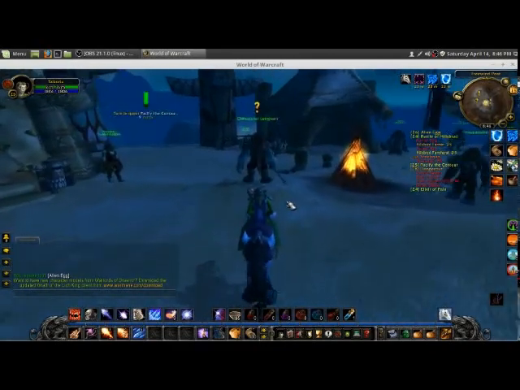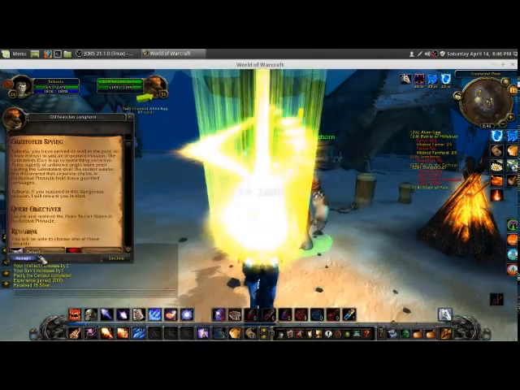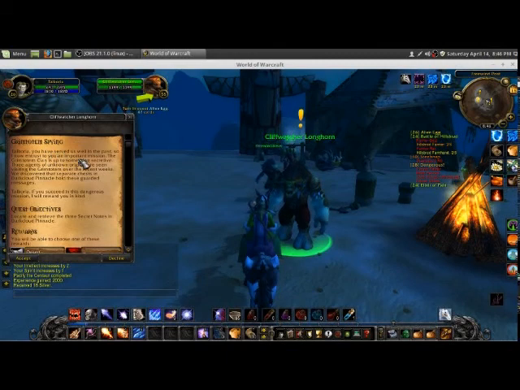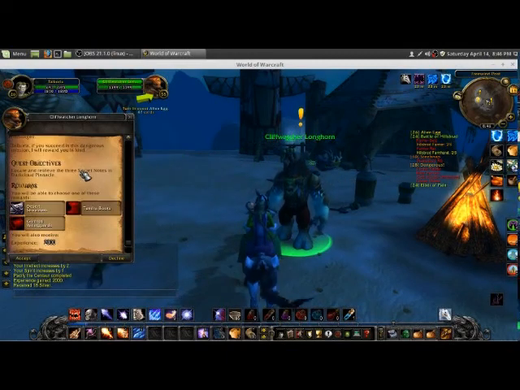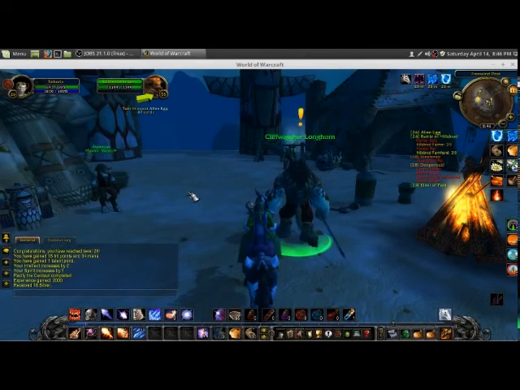Go ahead and turn in the Pacify the Centaur quest. And we leveled. And the next one is Grimtone Spine. That is done in Dark Cloud Pinnacle. Dark Cloud Pinnacle is good for a group. I don't like to solo it. I can if I have to, but I'm not doing this quest at 26.